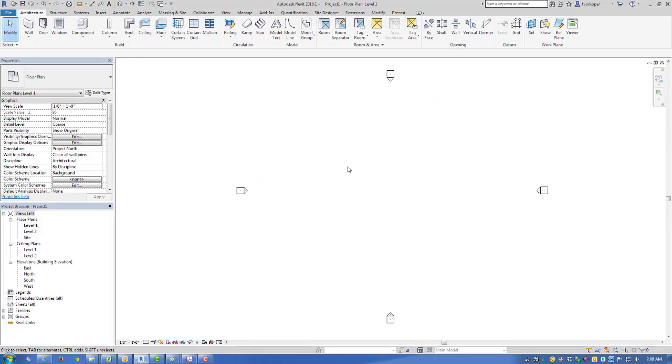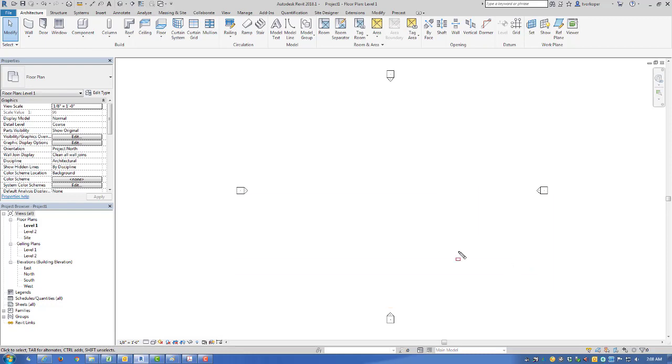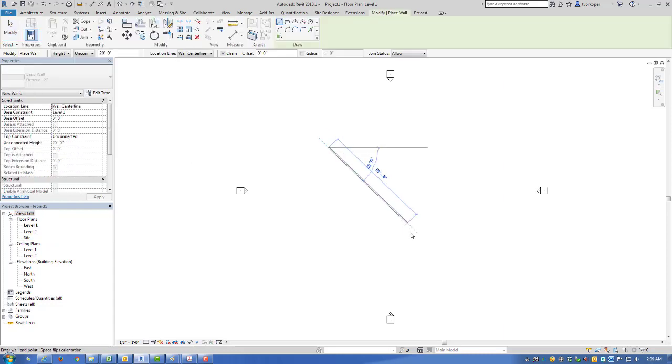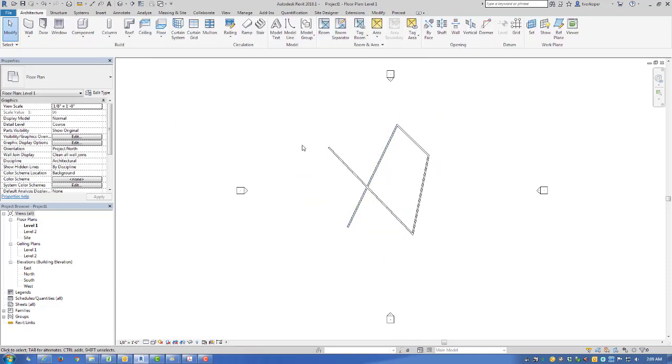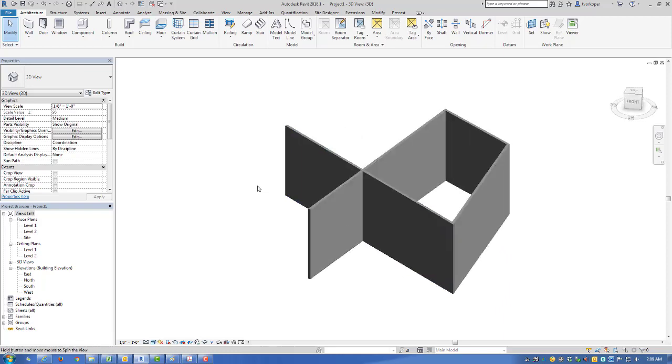If we go to Revit, you can see that the main screen area is right here. This is where you will do your modeling. Right now, we're on a floor plan view, as you can see over here, level 1. If we were to build some walls, we're not just drawing some lines, even though it might look like that. It actually has a height and a thickness to these walls. We can look at that by clicking on this Default 3D View button. And if I shade the view, you can see it even better.